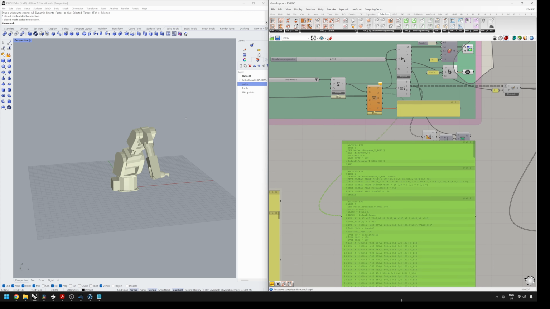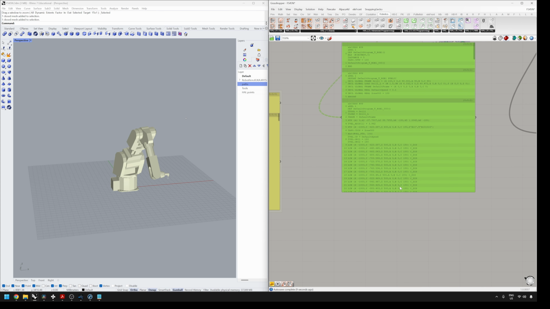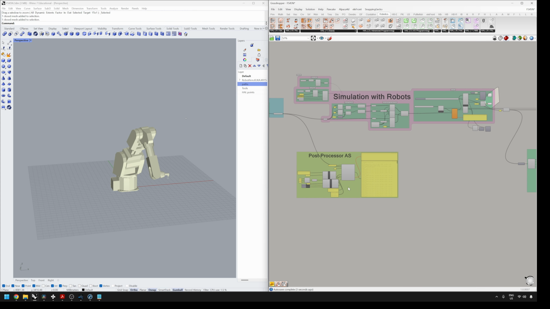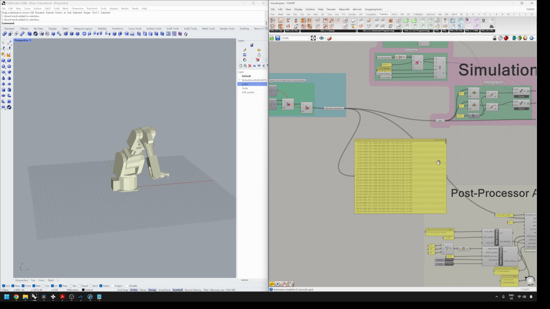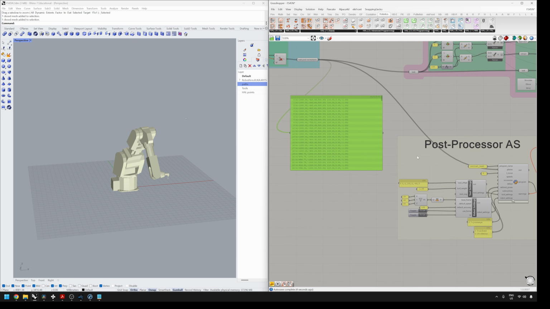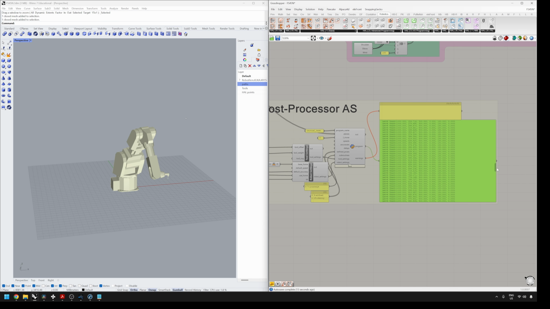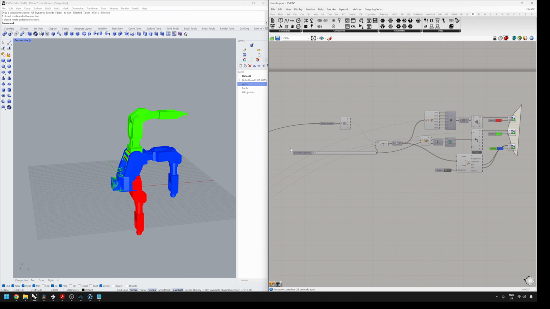For that reason, I avoided relying directly on the robot's program output when building the post-processor. Instead, I used the same target planes supplied to the plugin and converted them independently into Kawasaki AS commands. Based on the AS language manual, the resulting program appears correct. I still needed to determine whether the robot simulation could be trusted for visual verification and error checking.